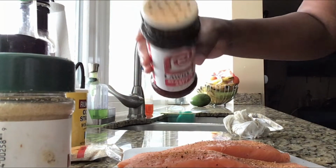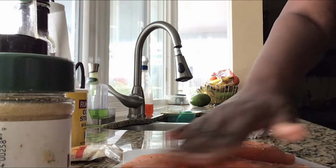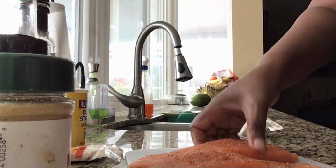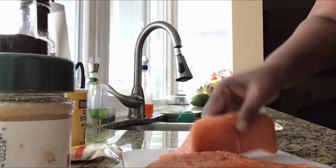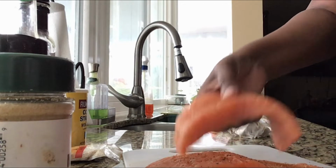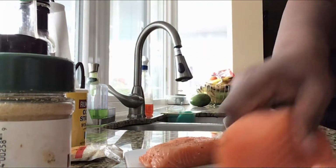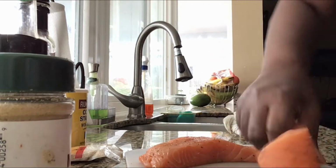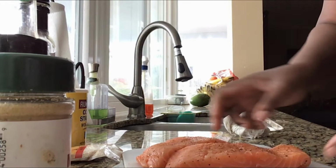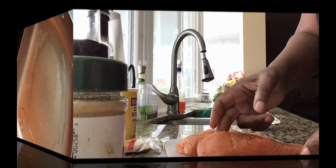It's gonna be delicious, y'all. Kind of do the same thing, kind of massage it in. And if you notice, there's some that fell on the board, so I like to get the sides seasoned as well. So we're going to just take the seasoning off our board, and our salmon is seasoned and ready to go.